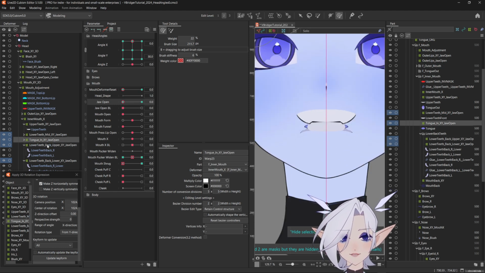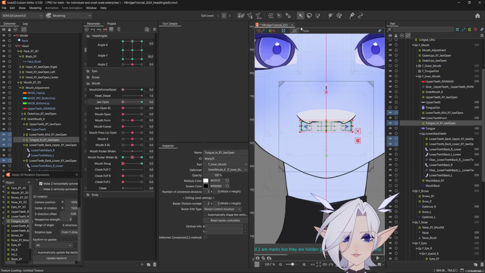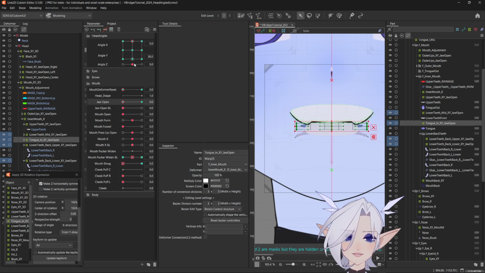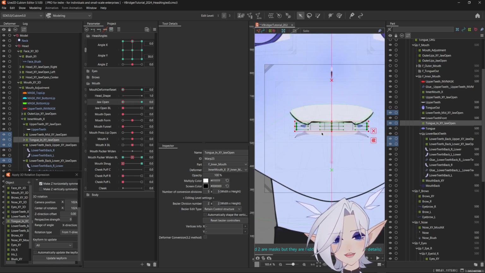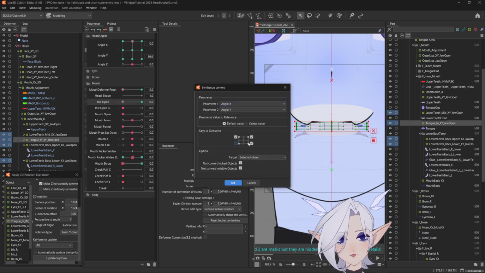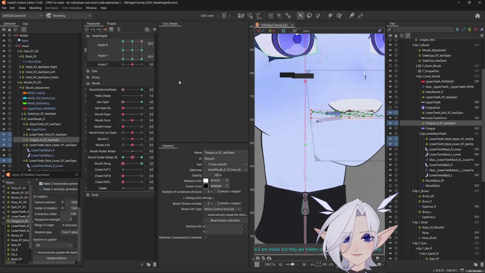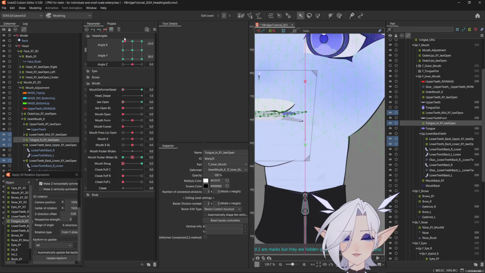The upper angle of the closed jaw is still super messed up, so we need to go fix that. I'm going to grab my tongue deformer, and then holding Alt, I'll scale the bottom up, which flips the deformer over. Right now, it's already flipping over itself on the way up, so this just undoes that initial flip that we don't want. Then I am going to calculate the corners and only select the upper two corners. This will mix my new upper frame with my side frames, and it'll just work perfectly.